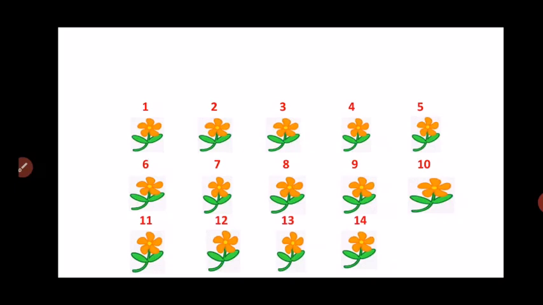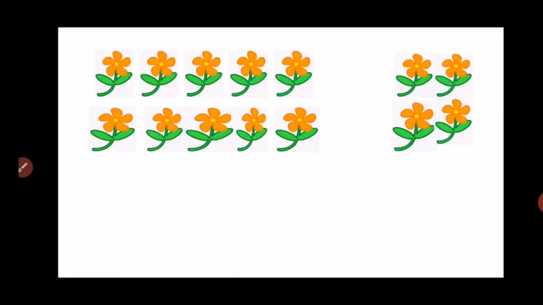I have made a group of ten flowers that becomes one ten. Now there are four more flowers left which I do not wish to add in this group. We will keep these four flowers as another group and name it as four units. So children, remember groups of sticks means tens and single means units. It is easier to count if we make a group of ten like this.